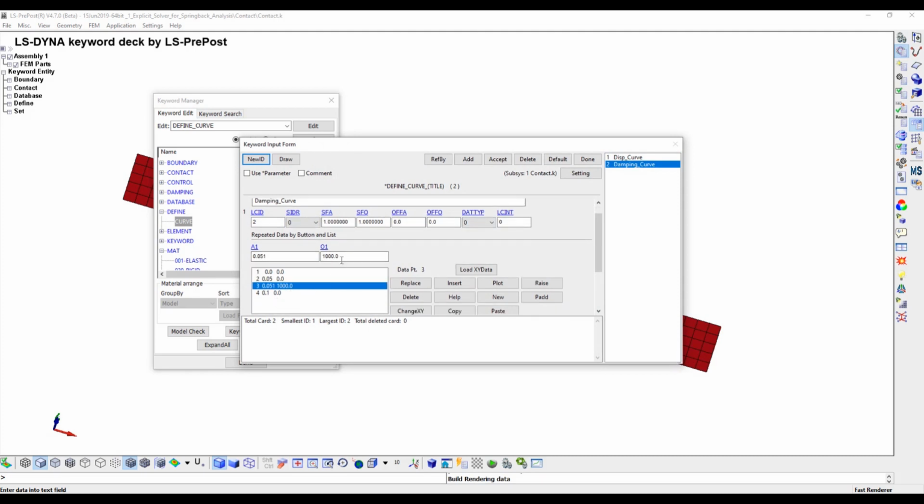Open damping curve. Replace 1000 with 0. This will remove damping.